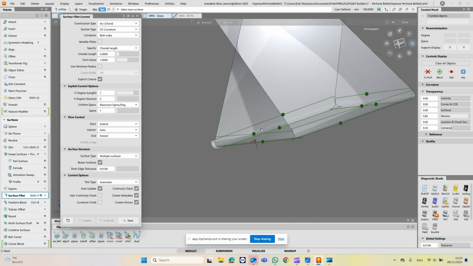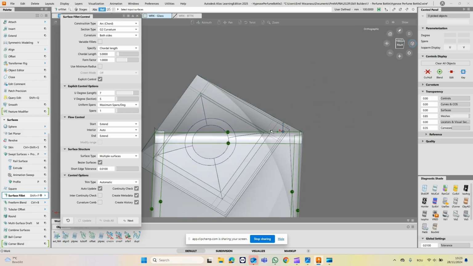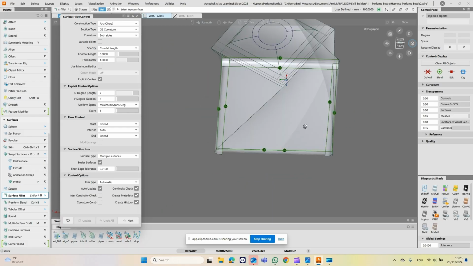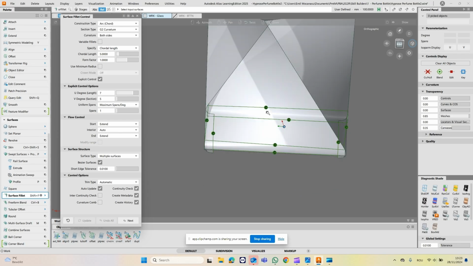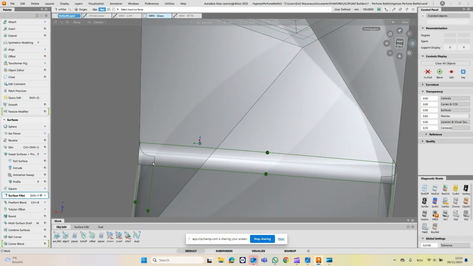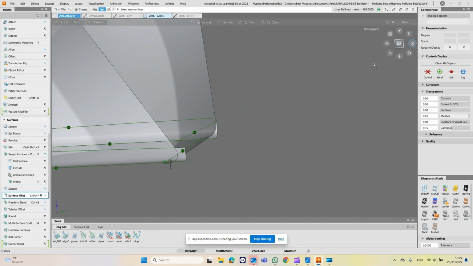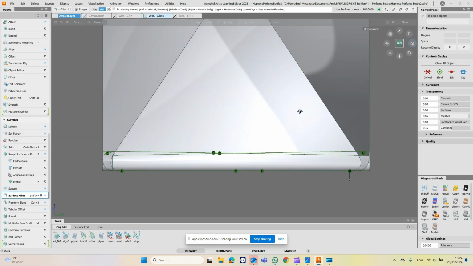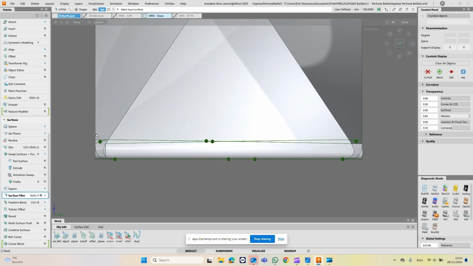So as you see, these are not all lining up that nicely. What I want is everything nice and clean. So what I will be doing is, see those lines are intersecting. Now that's because it's building it correctly.